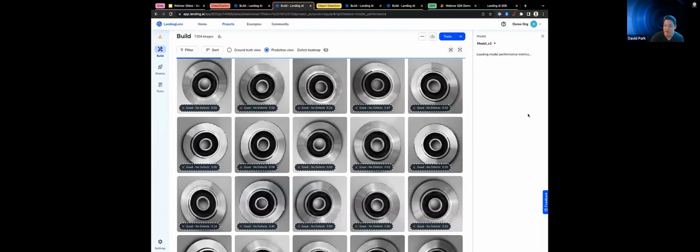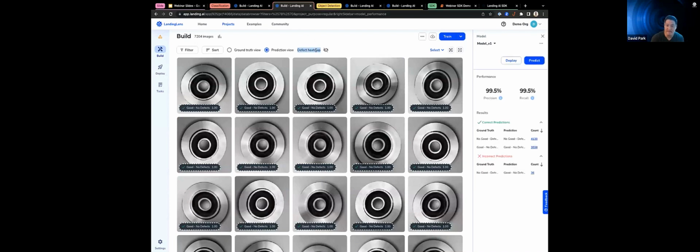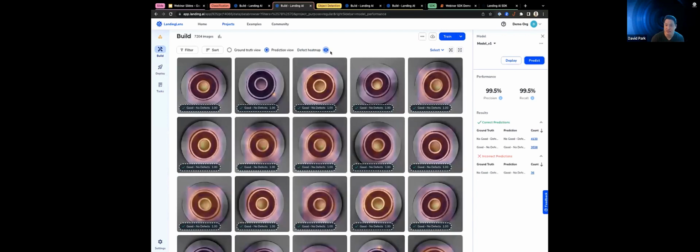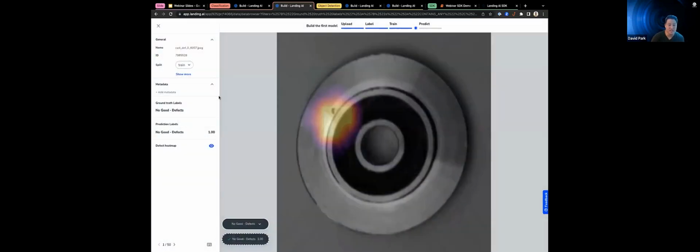And speaking of model behavior, for all classification projects, we offer a defect heat map feature. So if I click into that, now go to the not good parts and click into an image, you can see the heat map. So corresponding pixels that are most activating for the model. So this is kind of a model reasoning on why it made certain predictions that it did. So here, it can also help you understand model behavior and potentially how to improve your model performance as well.